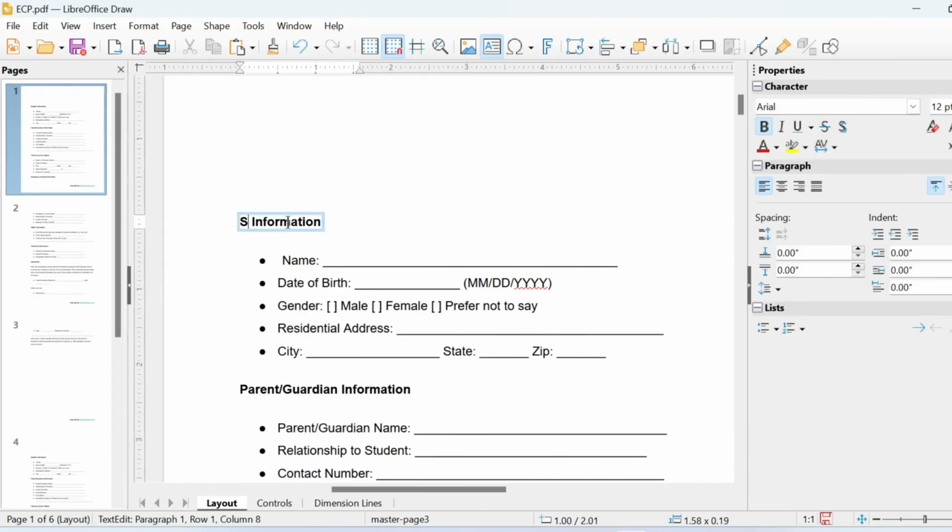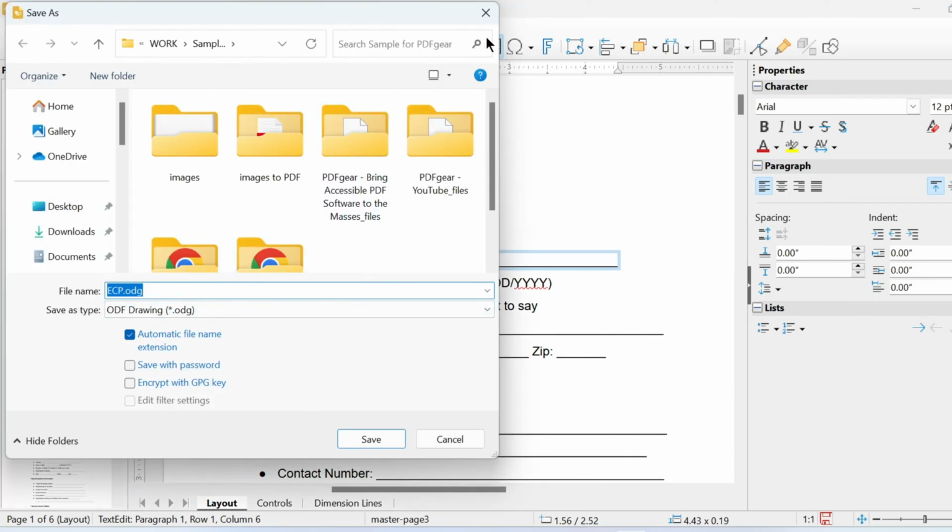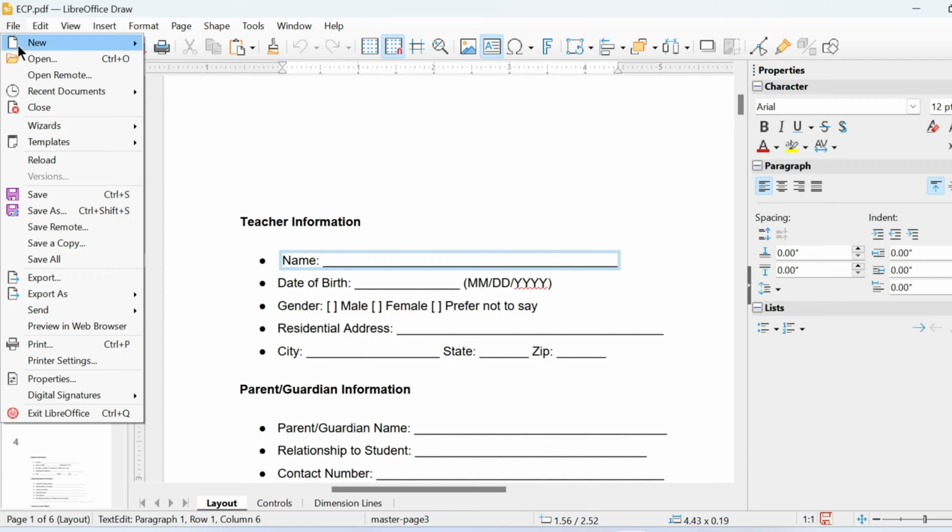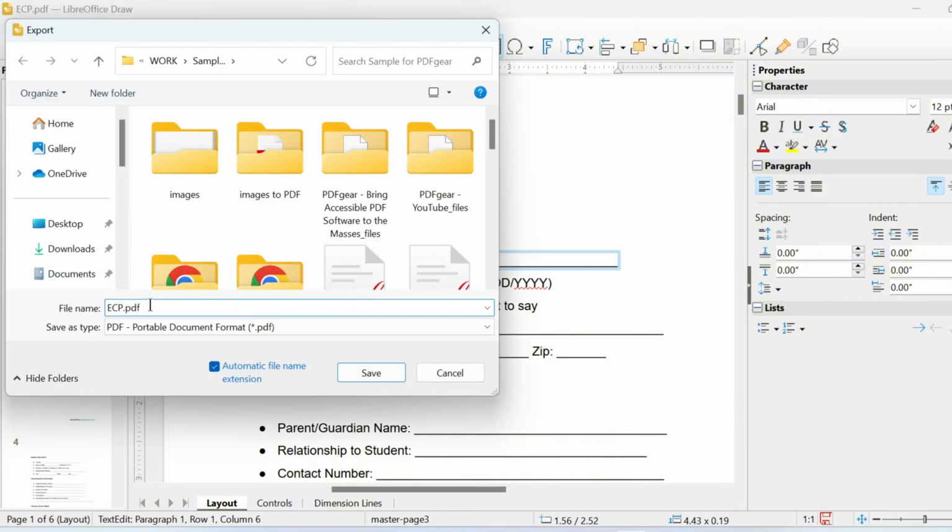Open the PDF with LibreOffice Draw. The PDF can now be edited and copied freely, but it cannot be saved directly as a PDF. Click File and choose the Export as PDF option. Don't use the Save As function. Rename the file, and you will have a PDF without restrictions.